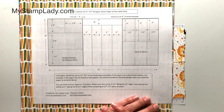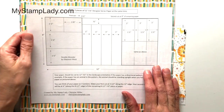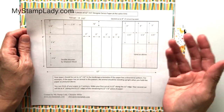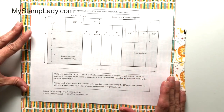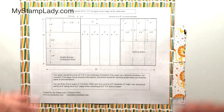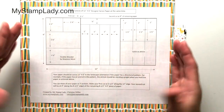Hello, it's Chris from My Stamp Lady, and I am here to show you a way to cut cardstock to make a lot of cards at once. So there is out there, and it's been around for a long time, the one-sheet wonder. It's how you cut a piece of cardstock into multiple pieces and use it amongst a lot of cards. This was put to us by Shannon West. She introduces it to the demonstrators in and around the Great Lakes region, which is where I am, and she designed this cutting system.